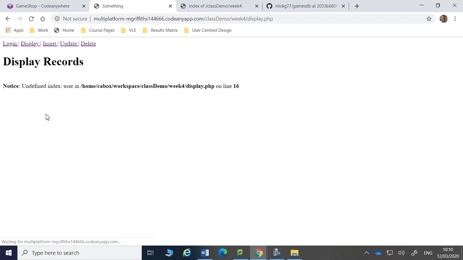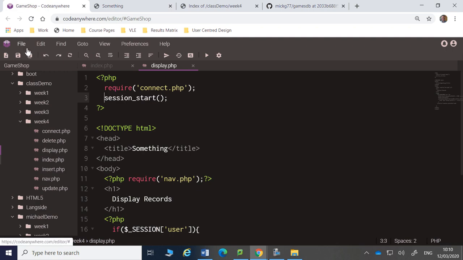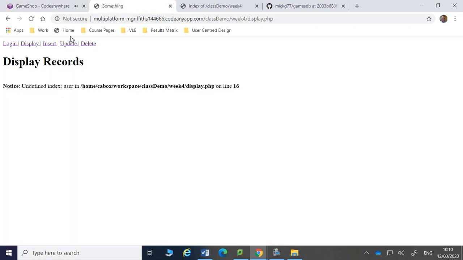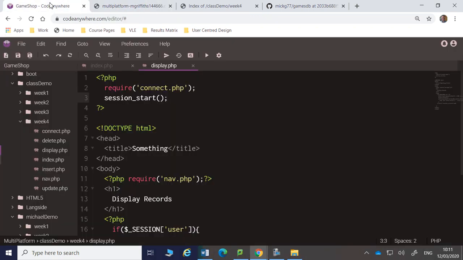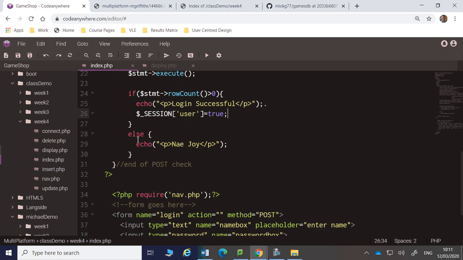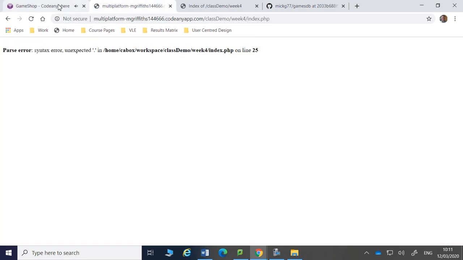So, refresh it now, let me see, oh, same line 16, did I save it? Okay, let me log in. Oh, we're still happy with the login page now. Oops. That's a vintage bit of code in there. Okay, let's try that again.